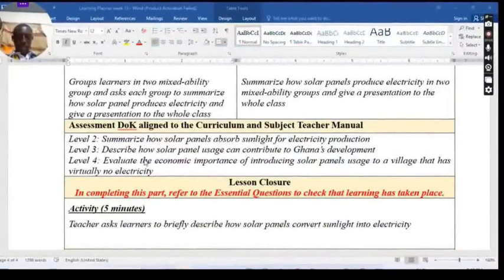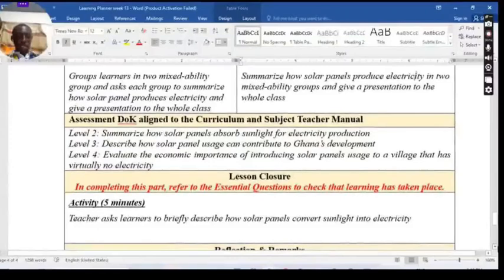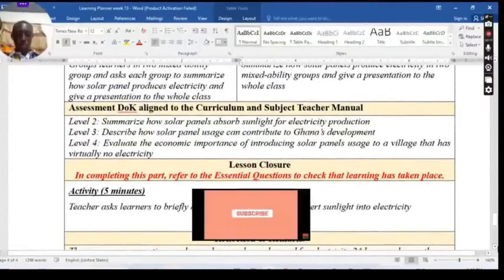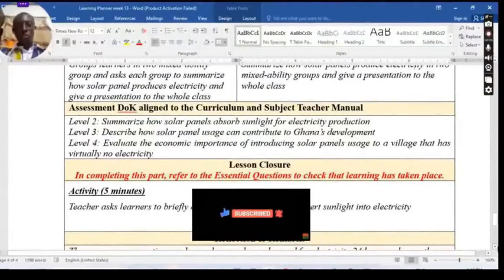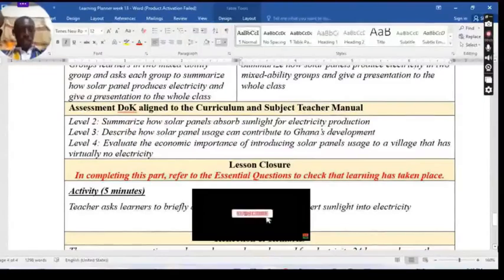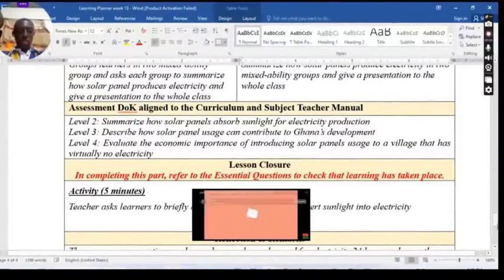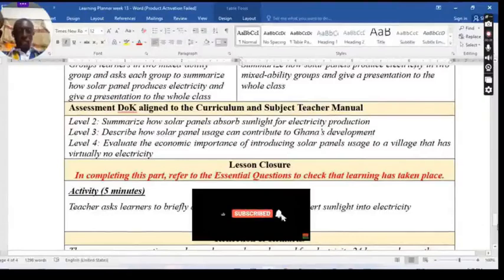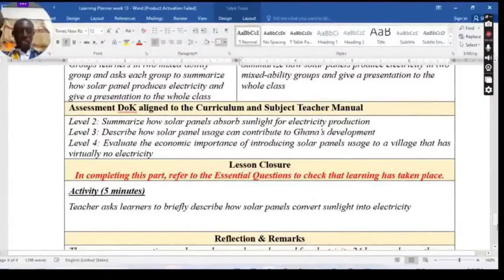Alright, so with that said, this is where we come to a close on how to populate the lesson planner. Go through the video as many times as you can. Read through it. The TM is a key reference material. Don't just read it, always refer to it. Make sure whatever you write at the pedagogy, you are going to use it. The essential questions, create good essential questions. It is in 3 parts. It should be about the pedagogy, the method you are going to use to facilitate the understanding of the learners on a particular topic.